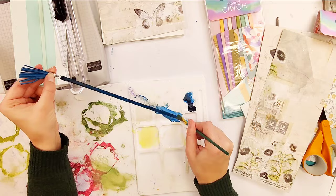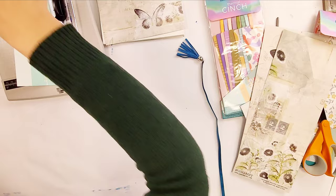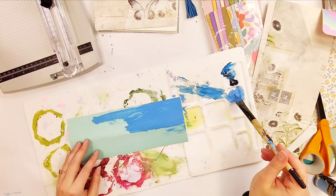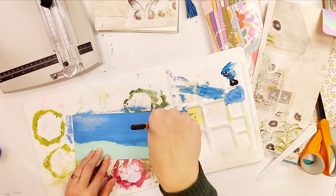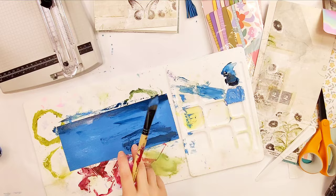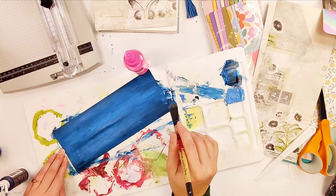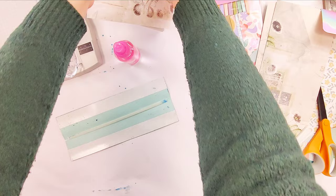I'm painting this ribbon so it would match the colors of my notebook a little bit better, and then I'm also going to paint my spine as well. This was definitely an experiment — I debated whether to do this before or after using the cinch, but I figured I would test it out for you guys to see if you can paint the spine and then put it into the cinch. I'm using some acrylic Stamperia paint and then going on top of that with some liquid acrylics from Prima. This is the Prussian blue — it's my favorite color blue and it's so pretty.